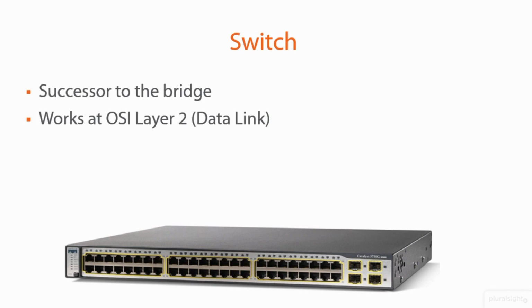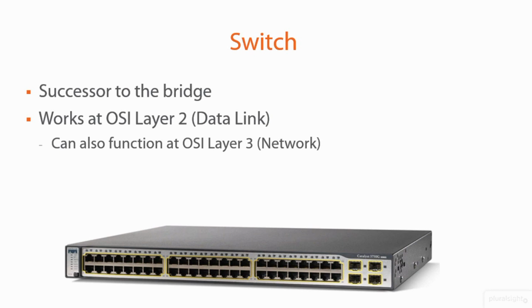So what the switch can do is store a table in its memory of all of the MAC addresses of all stations to which it's directly connected. Now, this Cisco Catalyst 3750 switch that you see down below has a lot of ports. Let's see. Oh, I don't even want to count how many ports those are. But the switch will keep track of the MAC address of any station that you plug into any of those switch ports, and therefore it makes communication much faster, because if one host on one port needs to communicate with another host on another port, the switch can immediately switch that data stream to the appropriate port.